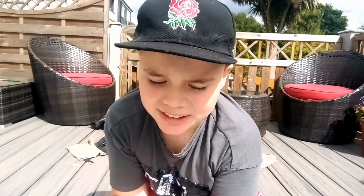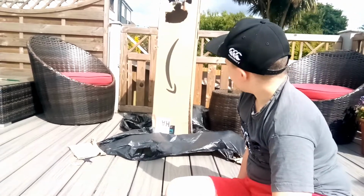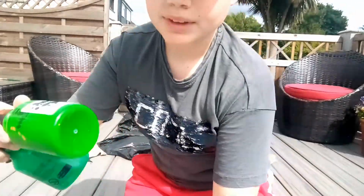Today it's going to be a bit different because I'm going to be painting a box. This box looks a bit like a creeper from Minecraft. I'll probably edit a photo into it so you can see. But here's the box and it's quite big.